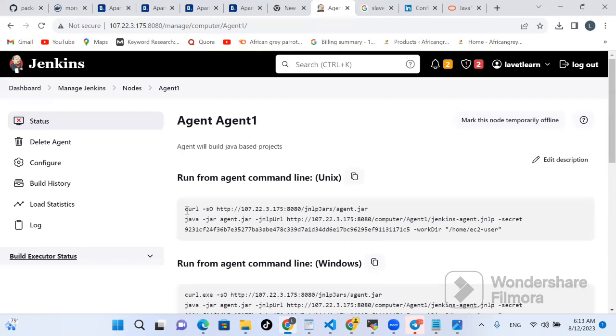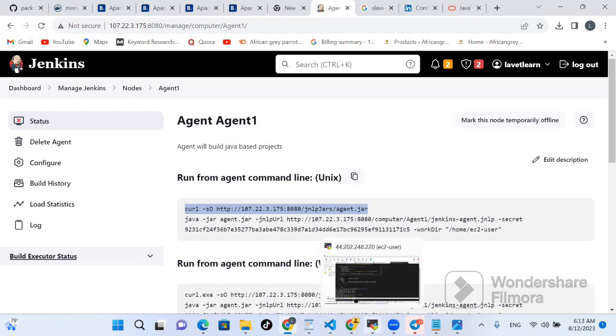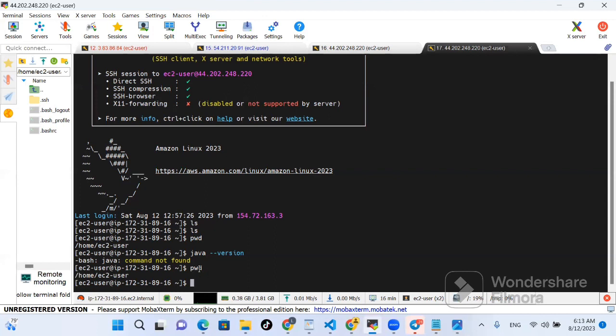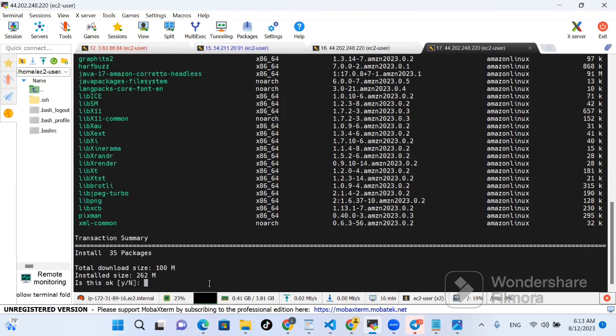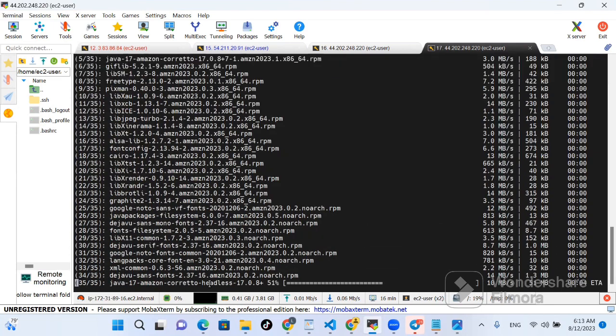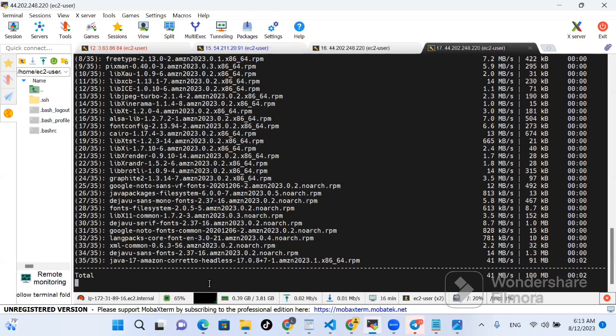Okay, so now first we'll copy this command. Remember our agent status is offline. We'll copy this first command. Before copying this command, make sure you have Java installed in your Jenkins and Java installed in your agent. Do we have Java installed here? No. So let's install Java: sudo yum install java.